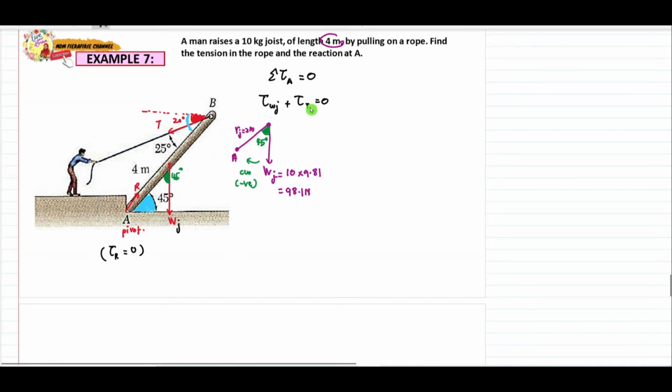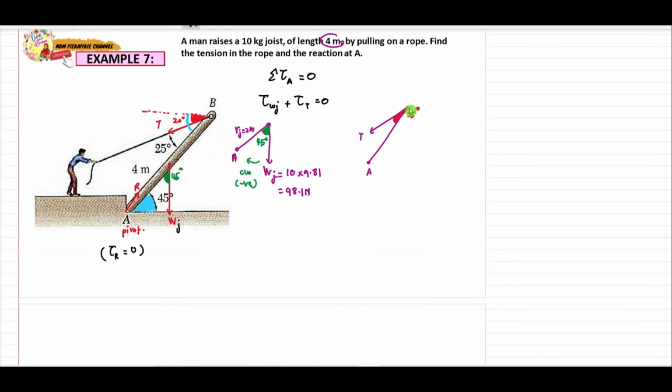And for the direction of torque due to the tension of the string pun kita boleh lukis. Kita lukis daripada pivot at point A and then kita naik atas. So in this case we consider this point is at the end of the joist. And then this is the T, tension. Alright, and then the angle here, let's use another color. So the angle here is 25 degree.